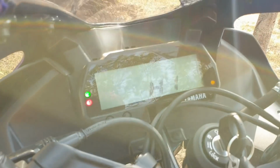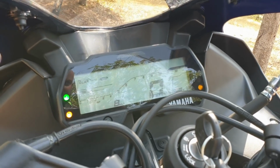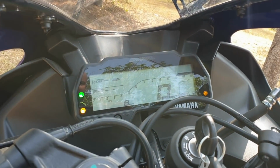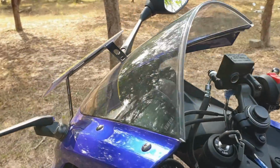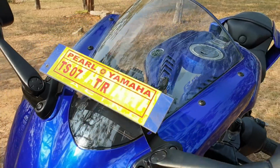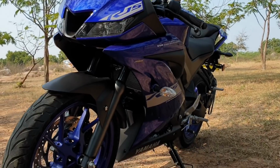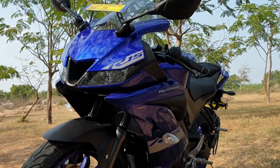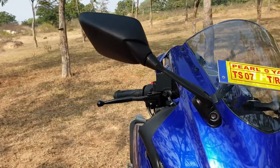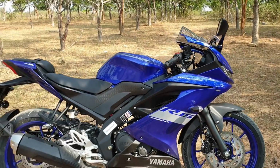The speedo console is the same thing. It has all the relevant information that you hope for, and it gets programmable shift light as well, gear position. Apart from that, we also get this kind of a tinted visor, slightly tinted visor, and the aerodynamics are absolutely spot on, such that the rider and the machine become one unstoppable force when you hit those straights on the track or on the highways. It's perfectly carved, meticulously crafted to perfection, and that's pretty much it.